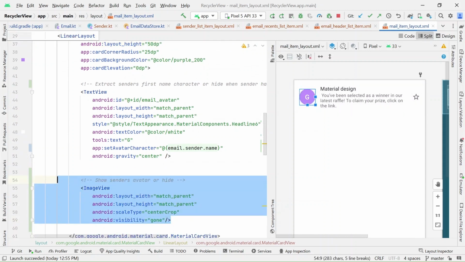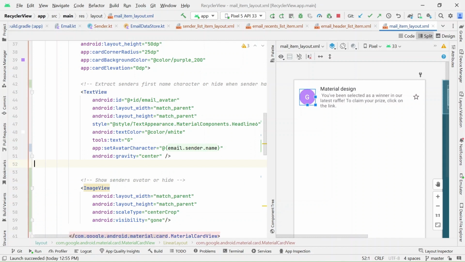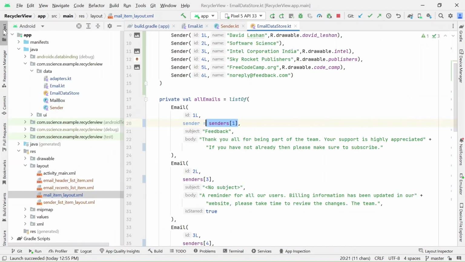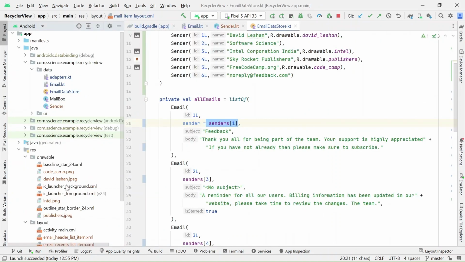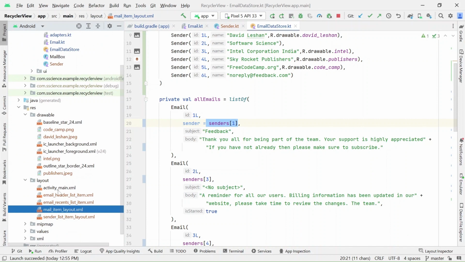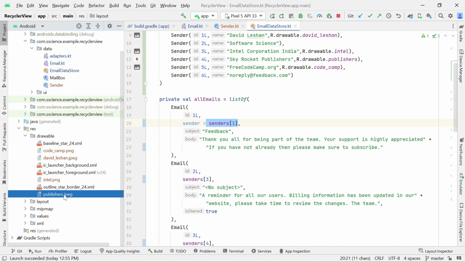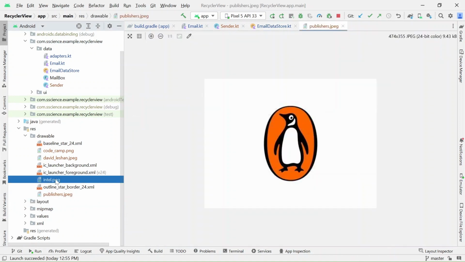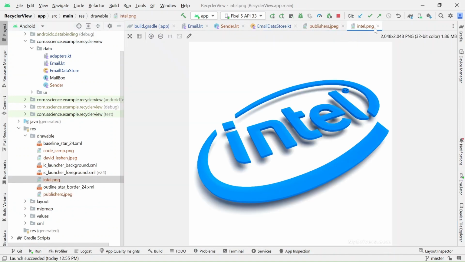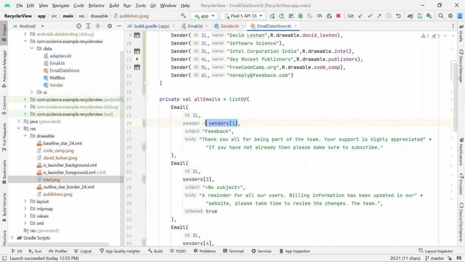So this image view will represent an avatar for this single sender. So in my drawable file, I added some images, some random images that I picked from the internet. So these are the avatars that you're going to be displaying in our list.